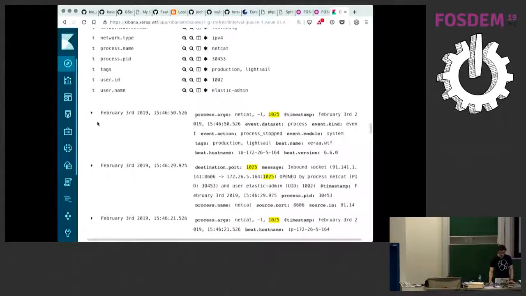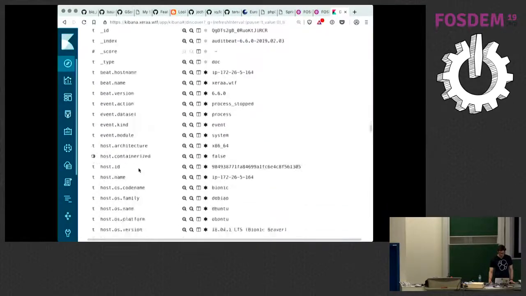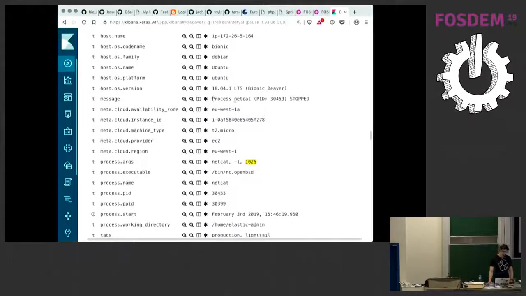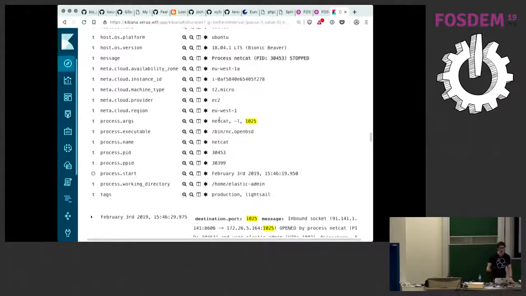I'm just capturing this in various ways to show you the multiple ways that you could see that. For example, here you can see, okay, netcat was stopped, but we opened that port, and this was the command that we had been running, and this was also what opened the port. So you could just figure out why suddenly new ports are listening, and which user was that, what has been compromised, or where is stuff happening and breaking.